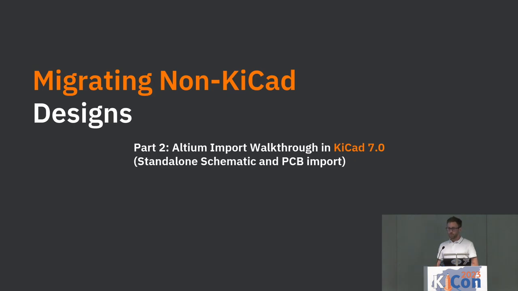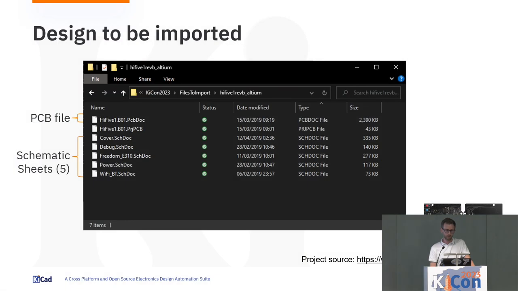For Altium and other programs like it, like CircuitMaker, CircuitStudio, and SolidWorks PCB, we don't have this project import function. It needs developing. So to import designs from these tools is a little bit more cumbersome, a little bit more manual. You'll have to import the schematic files and the PCB files individually and join them up. I'll show that with an example.